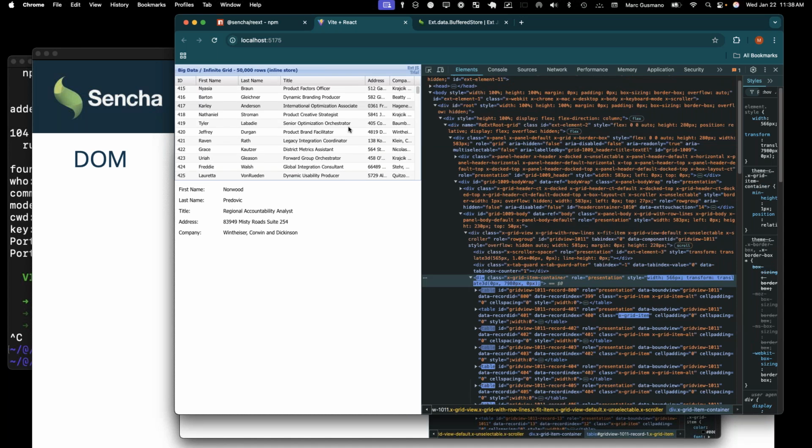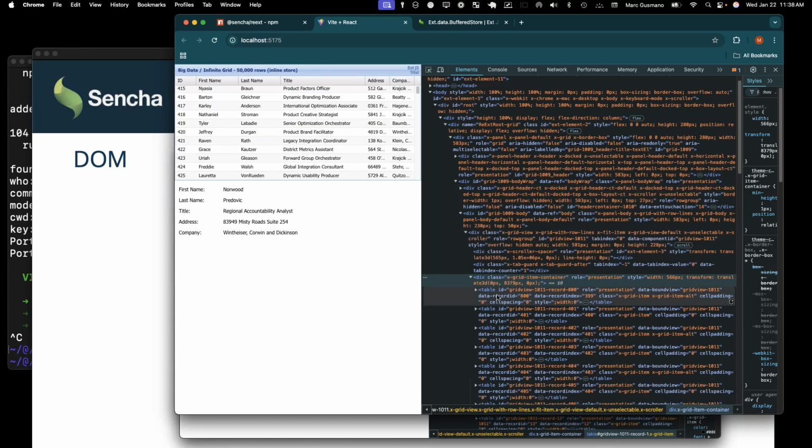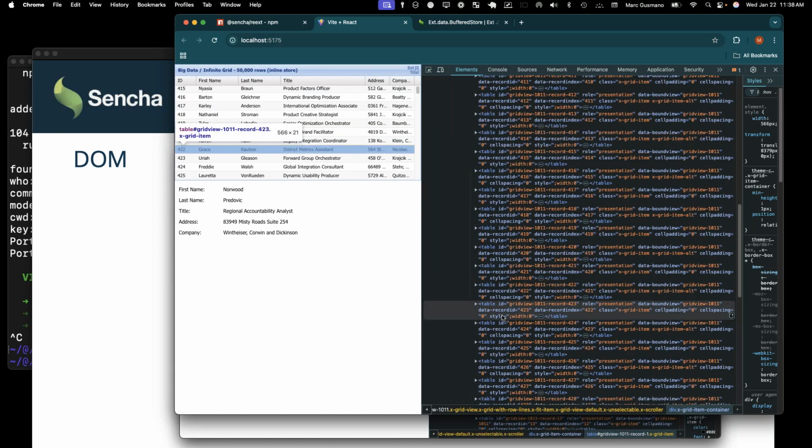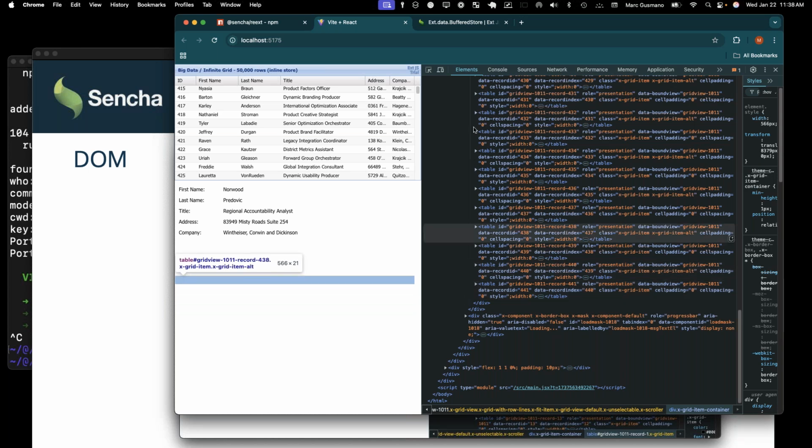So the other aspect of infinite grid performance is keeping the DOM as small as reasonable. Now, you don't necessarily want to have only the records that are visible. As you notice in this particular one, there are some items that are below the visible area. But the idea is you want this to be performant, but you don't want it to be so performant that every time you scroll, you make a database call, right? So there's a trade-off, again, between how much buffer in front, how much buffer in back. And again, it's very specific to your use case.